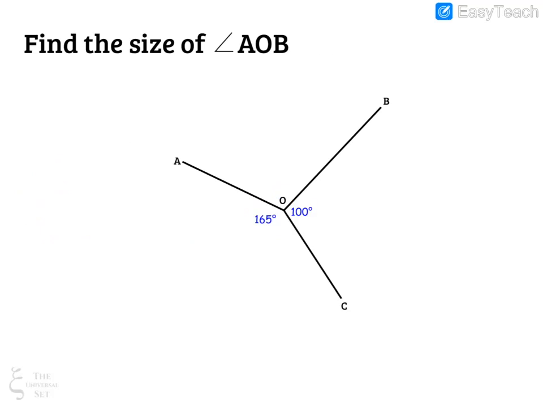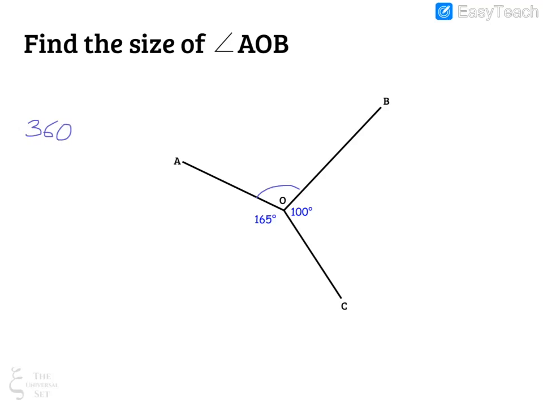Right, we've got some to work out now then. I am asked to find the size of angle AOB. So AOB, that's going to join A to O to B. So that's this angle here that is the one we're looking for. I'll mark that in. And there are 1, 2, 3 angles here. They need to add up to make 360, don't they? We need to make 360.